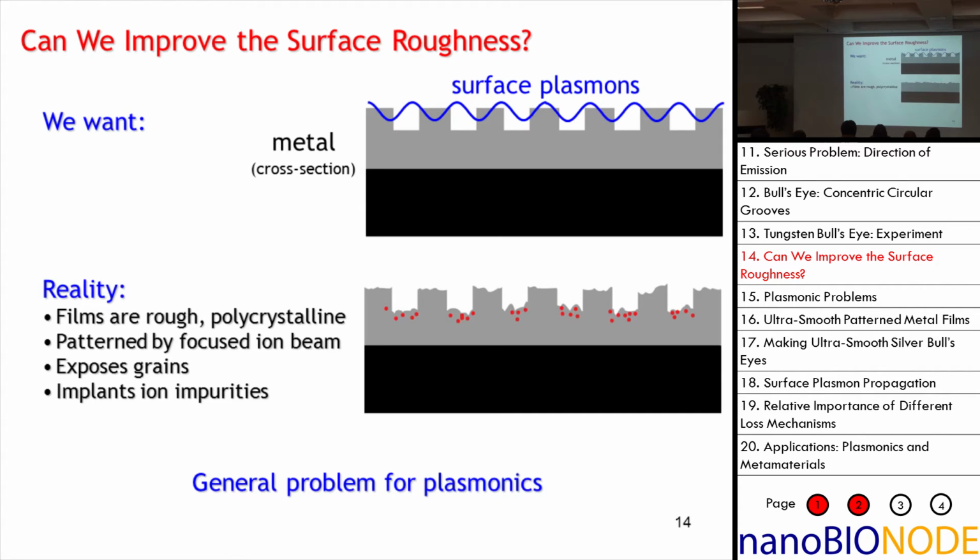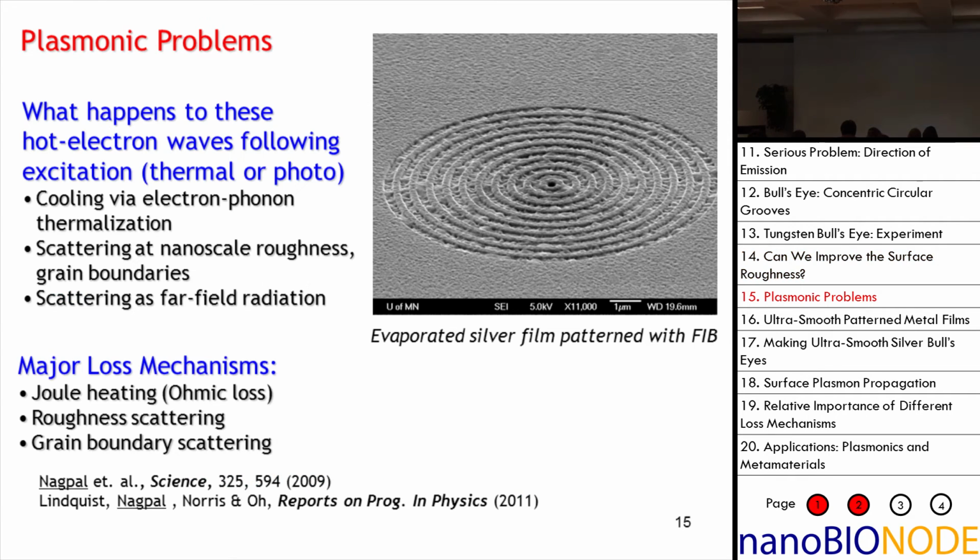But in reality, these grains were rough and polycrystalline. When we tried to make structures out of them, we had to etch them with focused ion beam, which actually accentuated this roughness dramatically. And in fact, when we tried to do any kind of etching, we ended up implanting ion impurities in these structures, which actually changed the refractive index of the material right here. We don't really have tungsten or molybdenum quite there. We actually have ion impurities where most of the surface plasmon polaritons are lying. And this was a very general problem for plasmonics, at least for propagating surface plasmons, if not for localized surface plasmons.